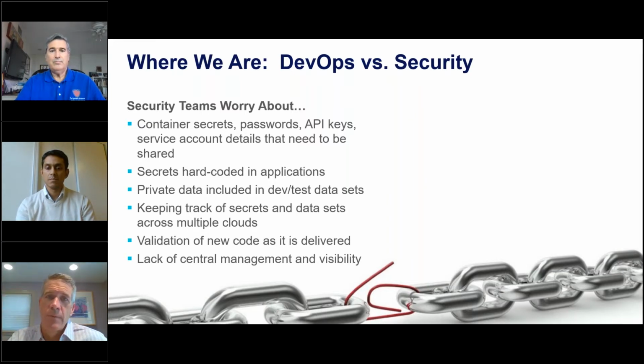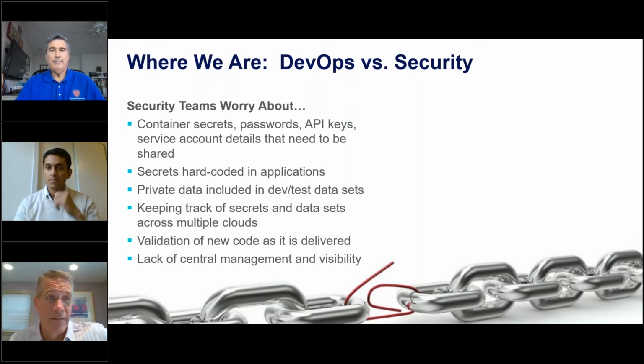Now, I think in a lot of cases, where we are today in this mindset that application teams and DevOps is somehow working against security, it's useful to look at what's going on. So what is it that the security teams worry about? And hopefully those of you who are here from information security roles, some of these may be things that you have on your mind, right? As I move forward in this new world, I've got passwords, I've got API keys, I've got service accounts, I've got all this information that really needs to be kept safe.